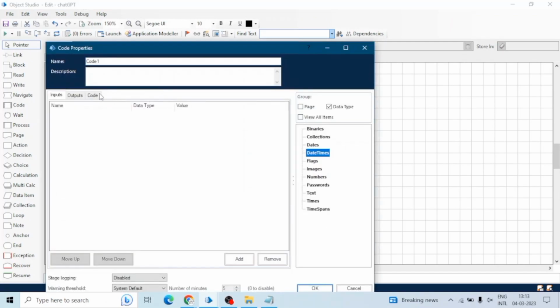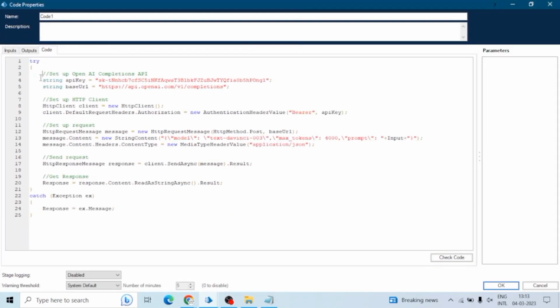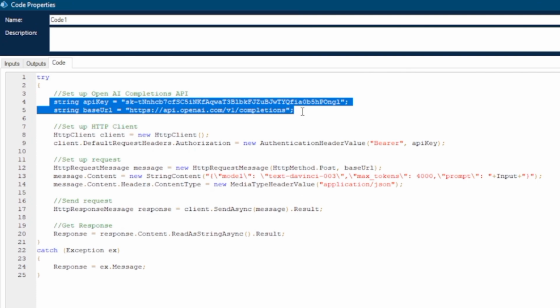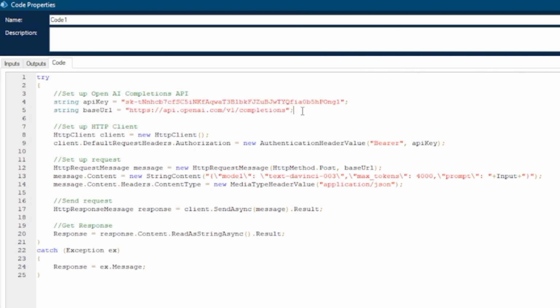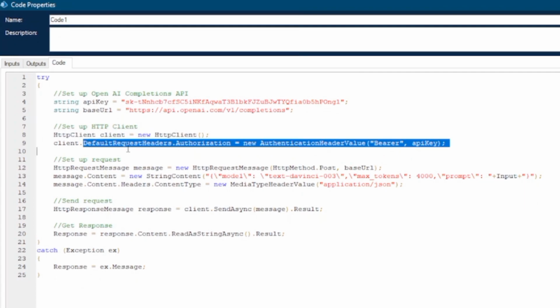So first we have created two variables to store the API key and base URL of that API, and then we have created an object of HTTP client, and using this object client we are calling this default request headers dot authorization. As in the previous video, we have created two headers, authorization and content type.